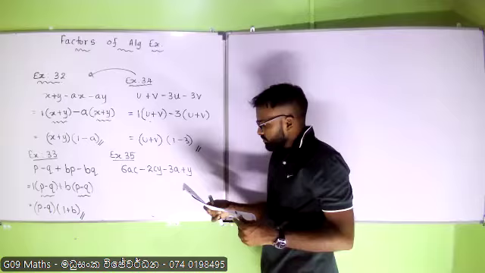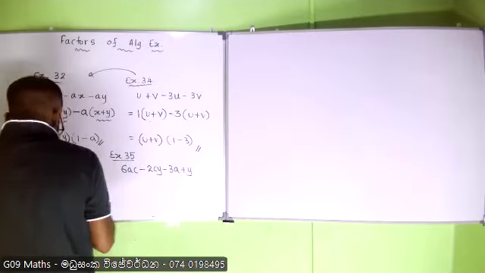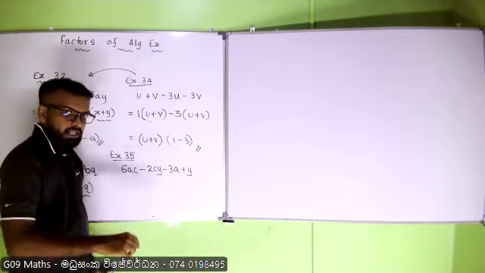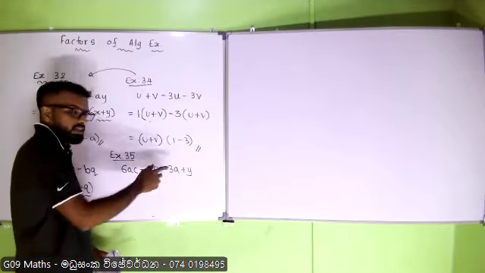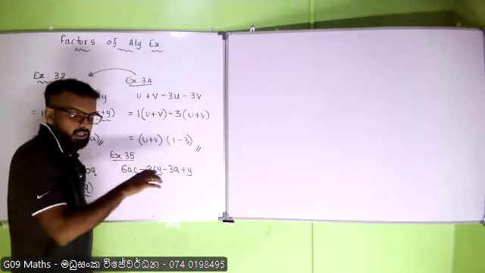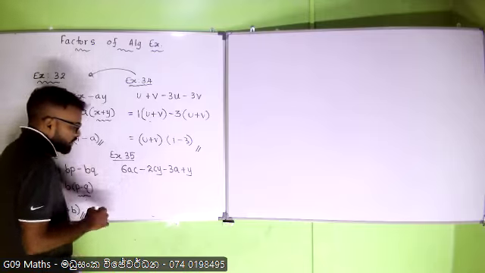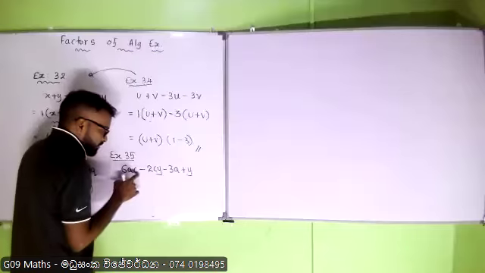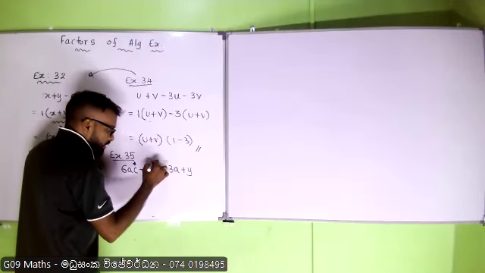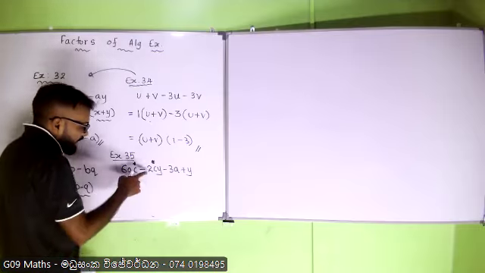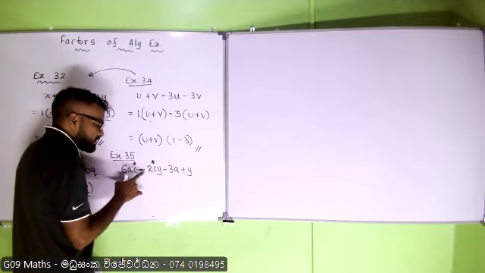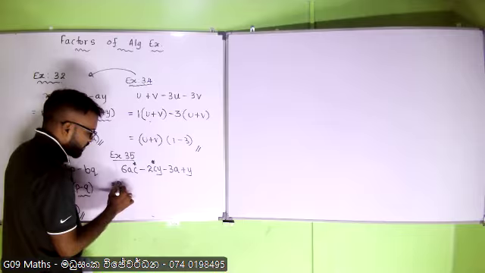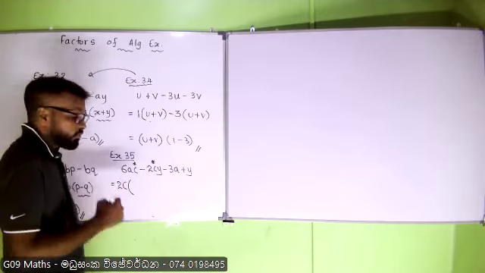Then if you want, there is another way to do it, but I will let you know later. You can change the terms and you can make something different. Before that, I will explain this method. So by looking at the first two terms, c is common. Correct? Algebraic term c is common. And when you consider the numerical values, 6 and 2, 2 is common. So I can take 2c out from the bracket.